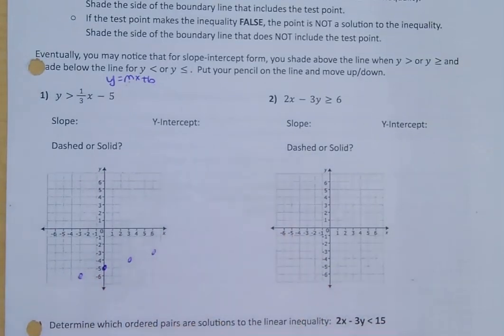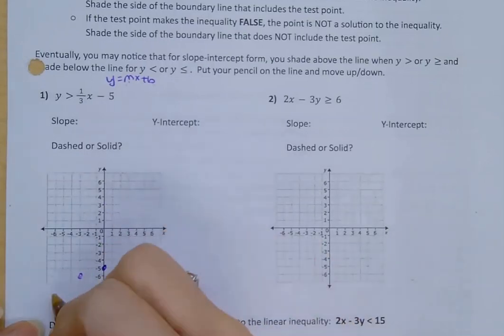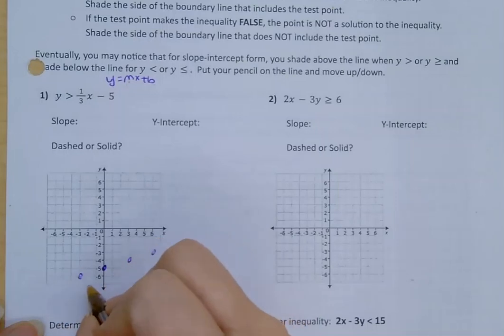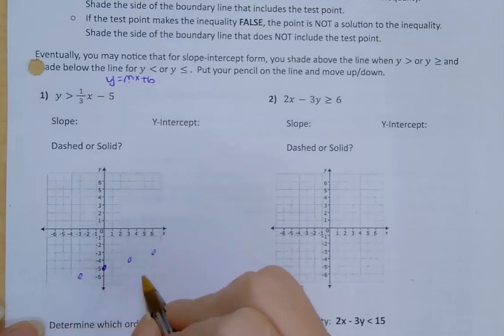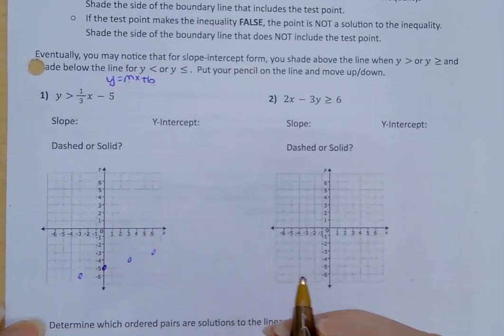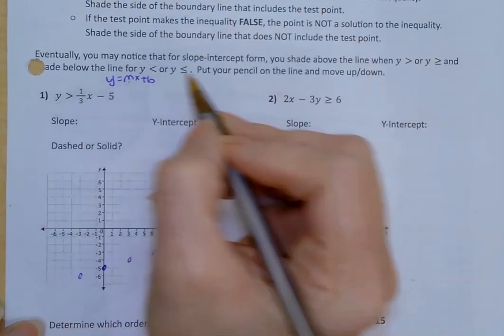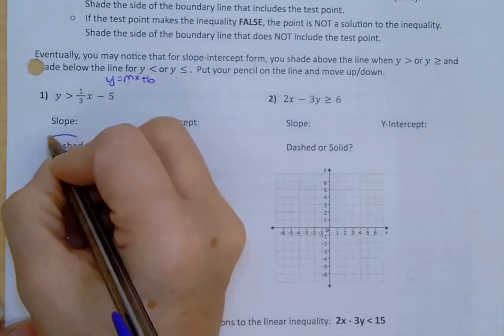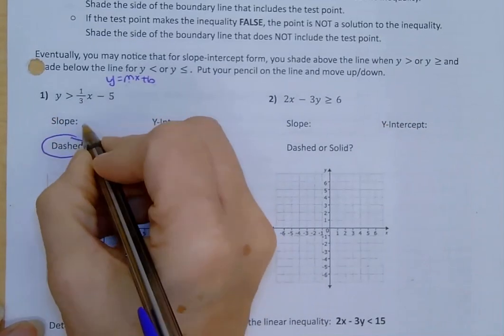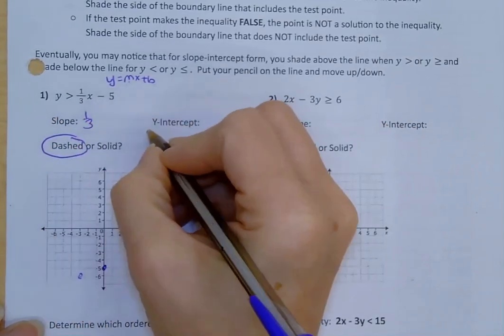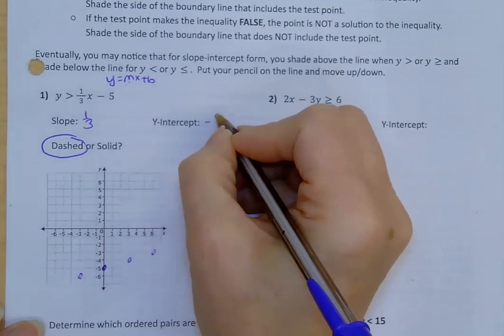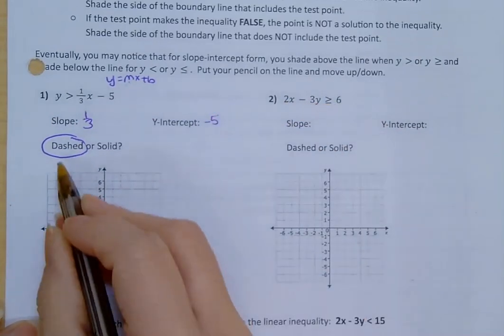That line is going to follow those dots. So we're going to plot our boundary line, and I have to make a decision before I draw my line. Is it a solid line, where it can include everything that's actually on the line, or is it a dashed line? This time, I do not have an equal sign anywhere in this statement, so it's only going to be a dashed line. My slope was 1/3, my y-intercept was -5. I'm going to use a dashed line.